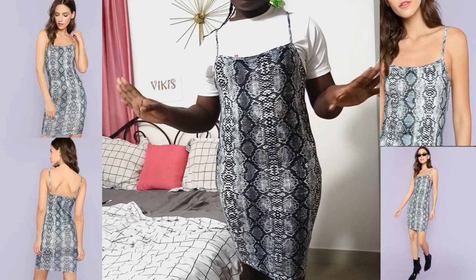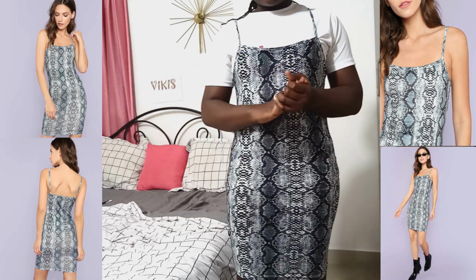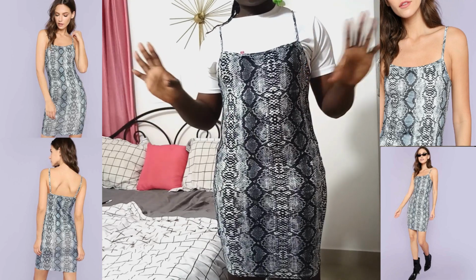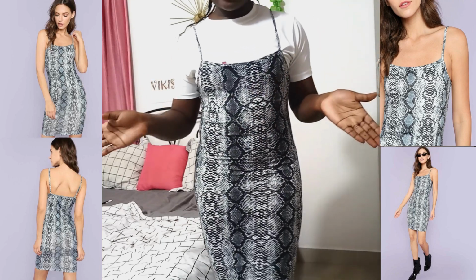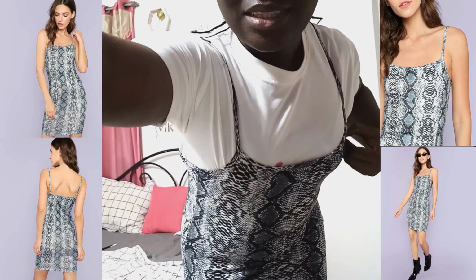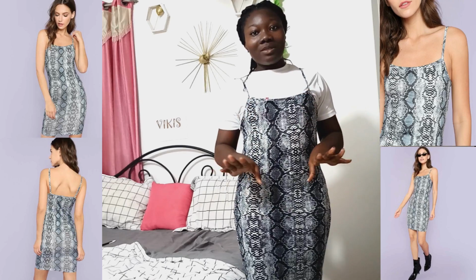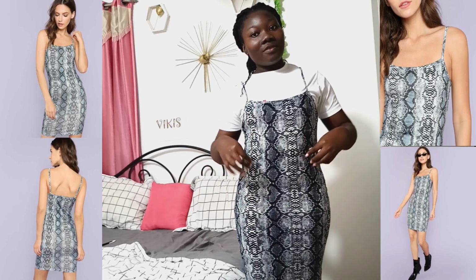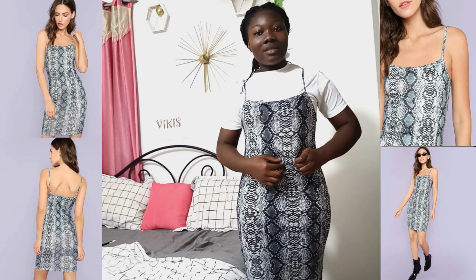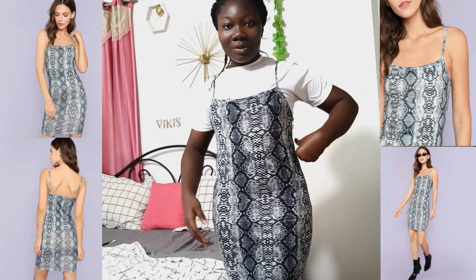Everything is just as it was on the website, and I'm really grateful for that. And to my surprise, it's also not transparent at all. Like it's not transparent one bit. Let me just adjust. Yeah. It's not transparent one bit, which is really good because most of the time clothes like this tend to be transparent, but this is not as transparent as I thought it was gonna be.